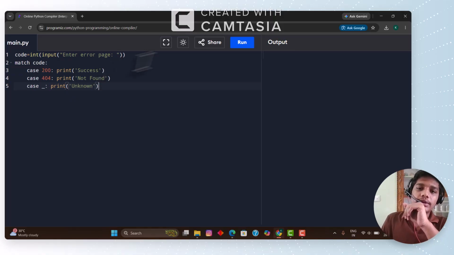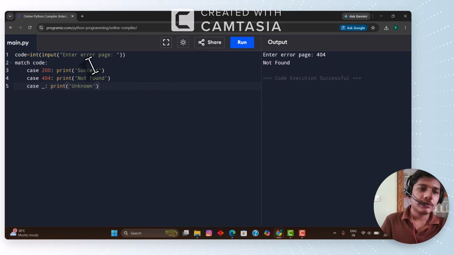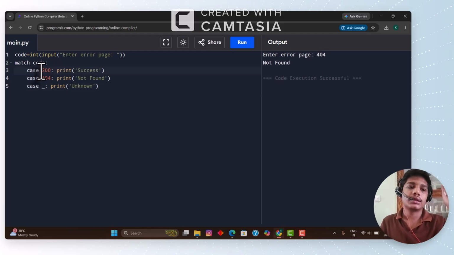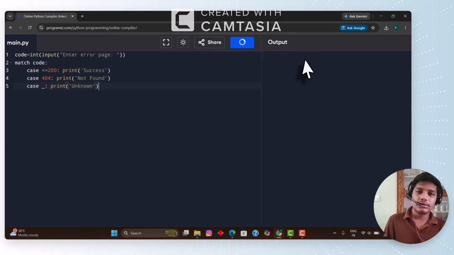When you run it, you have to give only that, see, enter error page. If I give 404, it prints not found. For example, if you try 200 or less than or equal to 200 in the case, what will happen?